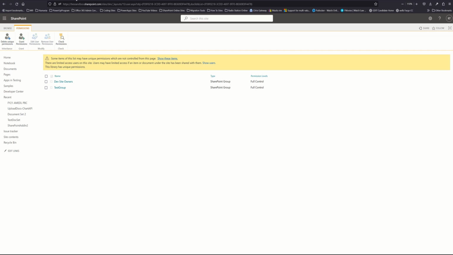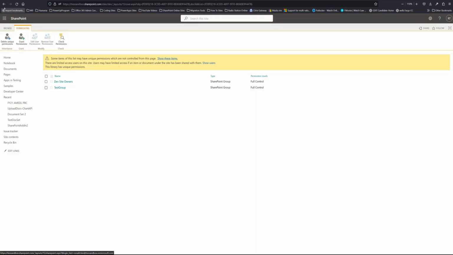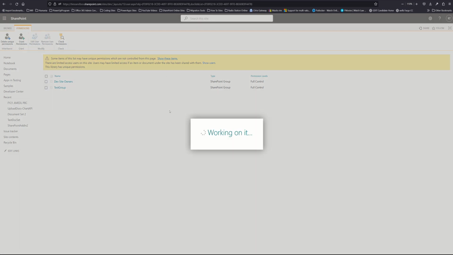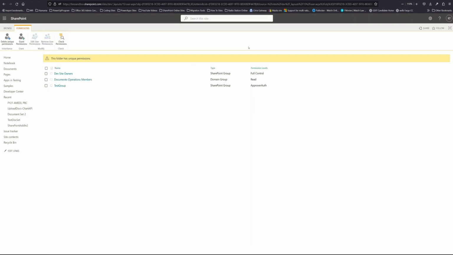Okay. Next thing we're going to do is item level. So we go back into our permissions here. As you can see, it's already broken down in the permissions, but if we actually go into the permissions of an item, you see it's a different permission level.